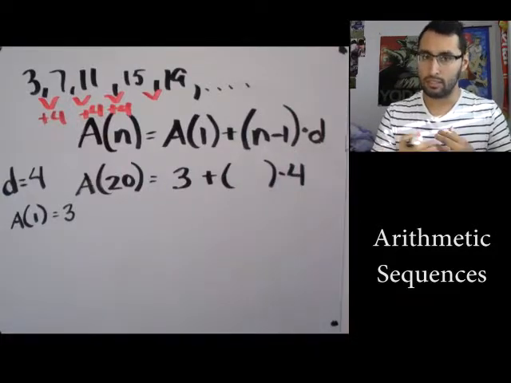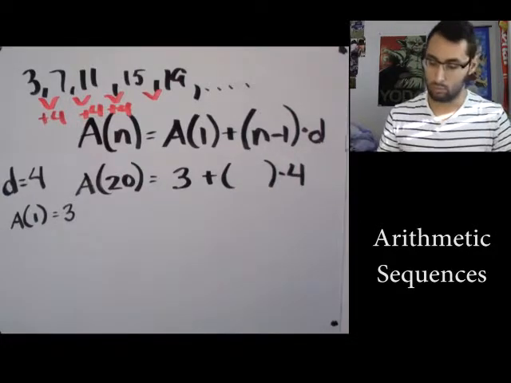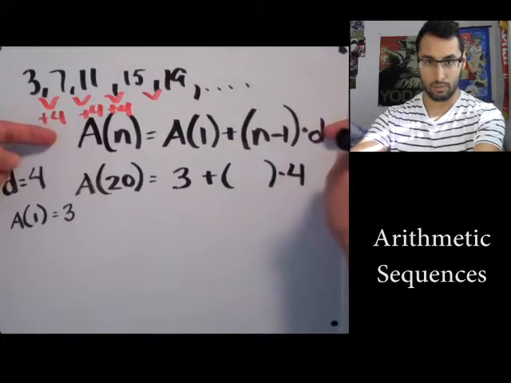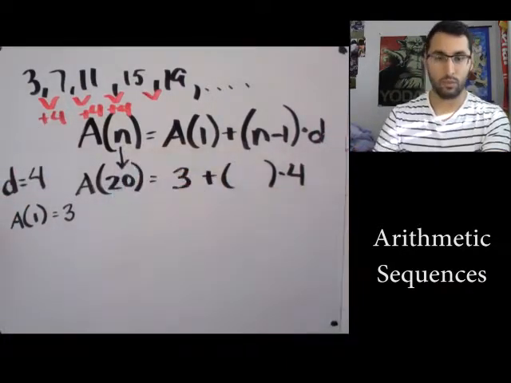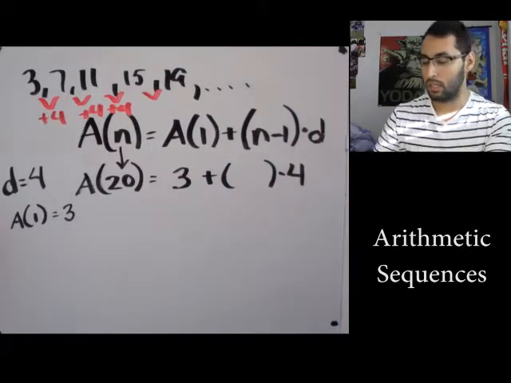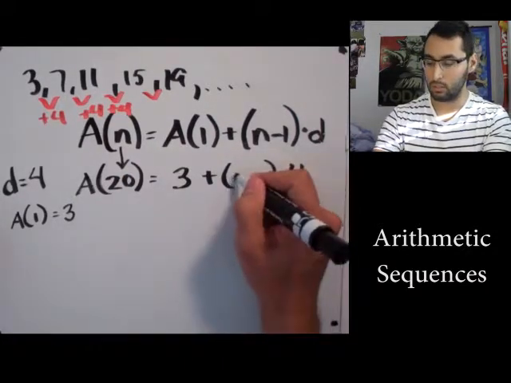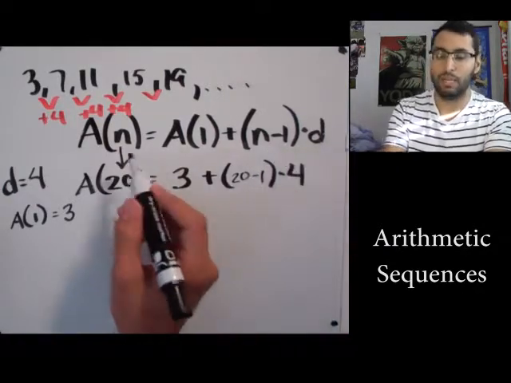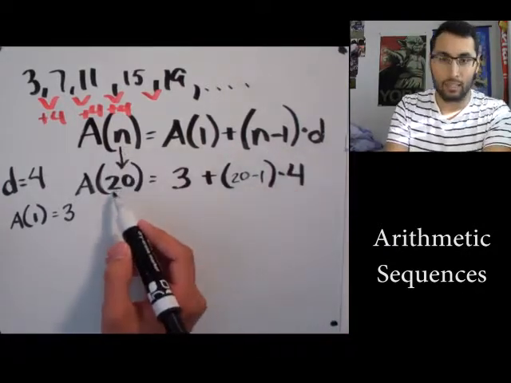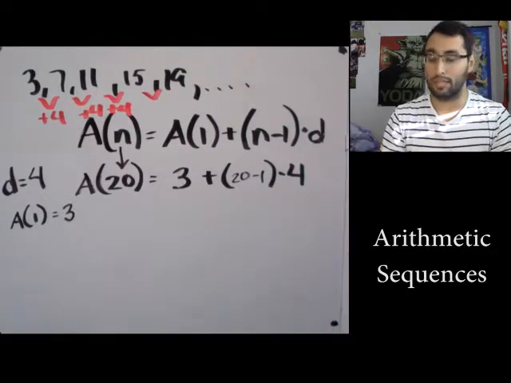Now this n minus 1, so instead of writing n minus 1 we have to decipher what is our n. Well if you look and compare from the top to what we have now, we can tell that n is 20. So I'm just gonna put 20 minus 1. Instead of having n minus 1, we now know that n is that number. n is always the number you're trying to find. Now I'm trying to find the 20th term in the sequence.